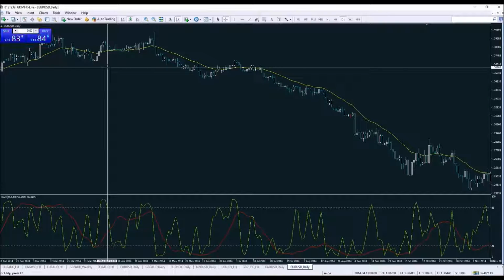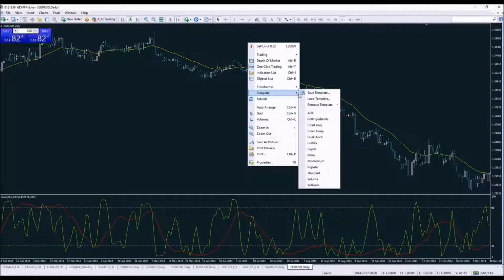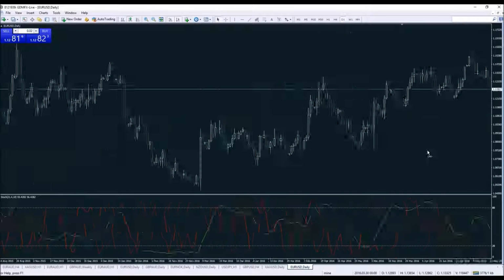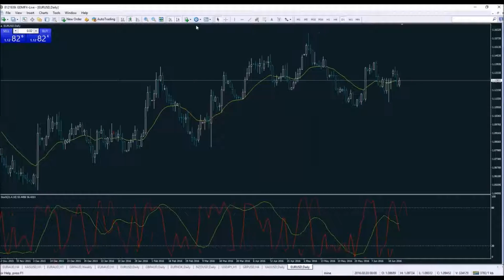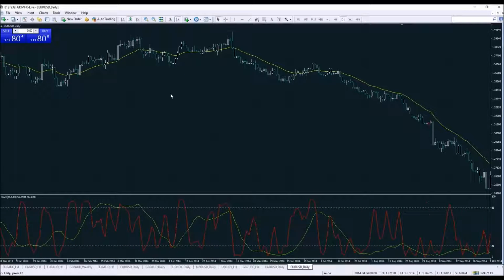Now, one thing we have to understand is what these indicators are showing. We see that the green one is the slower stochastic. The red one is the faster stochastic. If you want to use it vice versa, that's up to you. Whatever colors you want to input, it's always up to you. But right now, it just so happened that we have made it like this. But some might say, okay, for the faster one, I might just want to use it vice versa. So this is what we're going to get. As you can see, it's already pre-made as a template, so you can put it on your charts faster and easier.